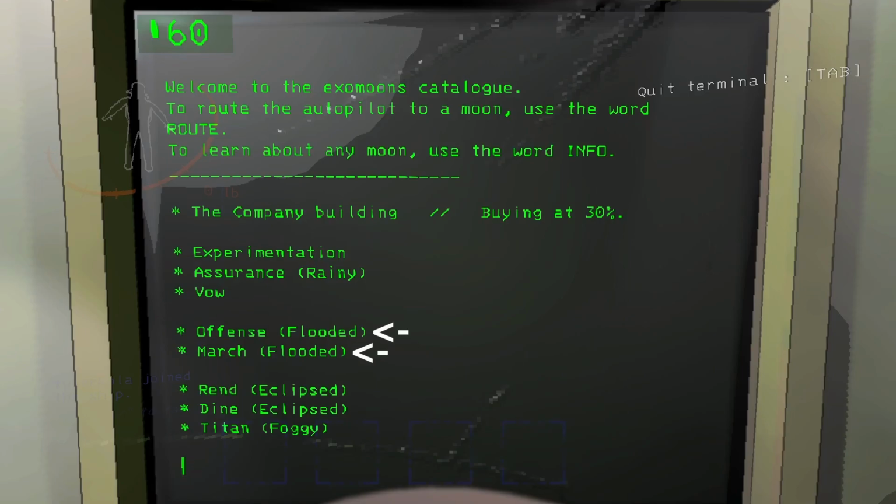Next you have offense and march. These are your medium difficulty maps. Then you have rend, dine, and titan. These are the big guys. You have to pay to get these maps, and they are not necessarily cheap. These maps are all incredibly hard, with Titan being the absolute hardest.